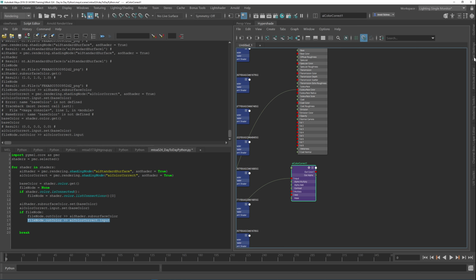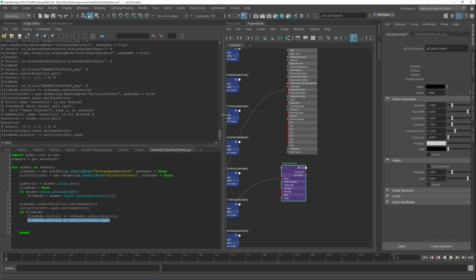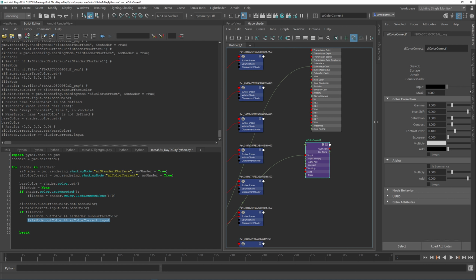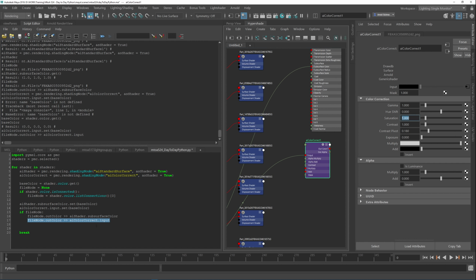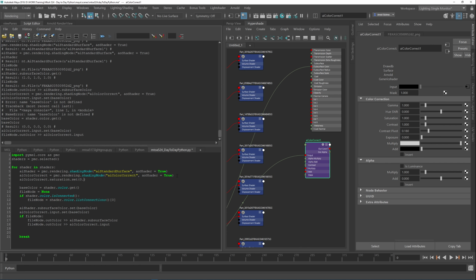So in here, in the AI color correct node, what I like to do is change a few parameters. So I like to change saturation, and that's fairly easy to do. I can do it when I create it up top here. So what I want to do is AI color correct dot saturation dot set, and I, let's say, want to do 0.75.